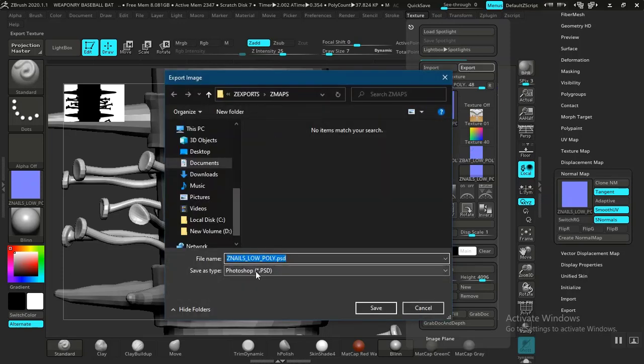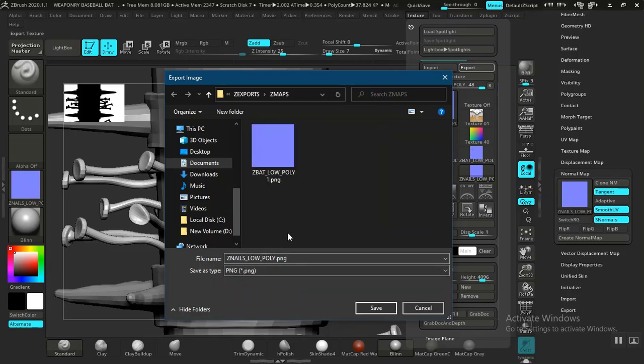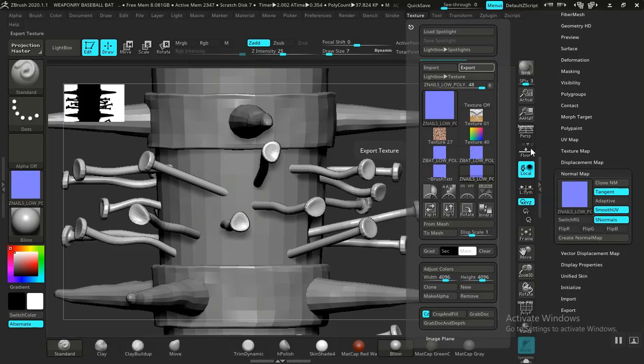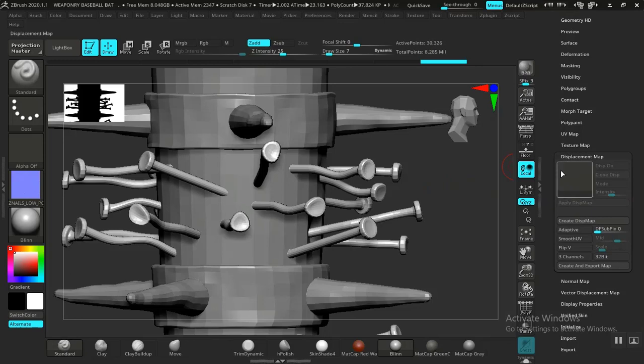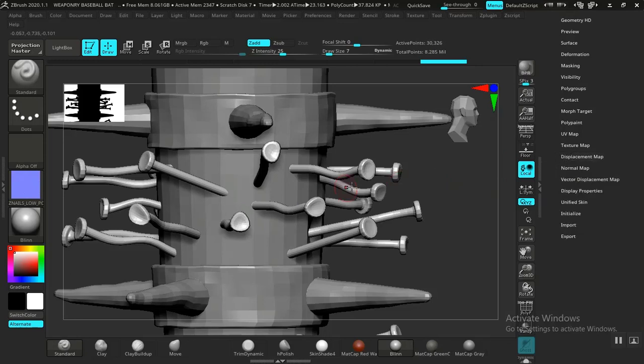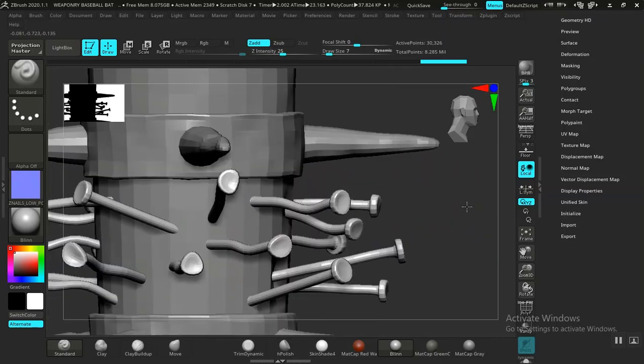Then I'm using PNG for this. You can either use TIFF, PSD, or PNG. Those are fine. For JPEG, I'm not so sure. I prefer to save this as PNG because that will hold the details even more. Okay, so let's see displacement map. Not really. We don't really need displacement map for this. So these are fine the way they are. We're going to be doing the detailing in Substance Painter instead.